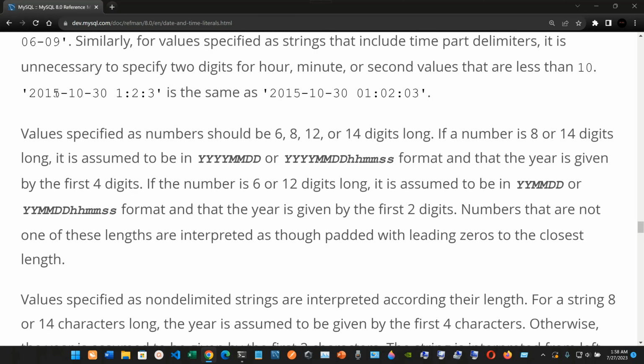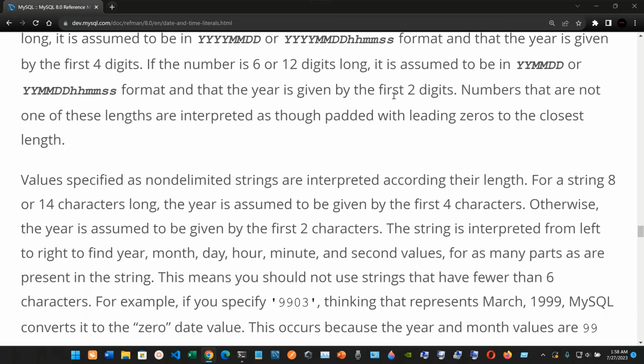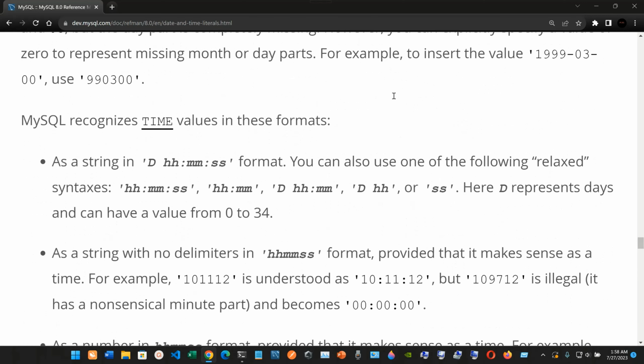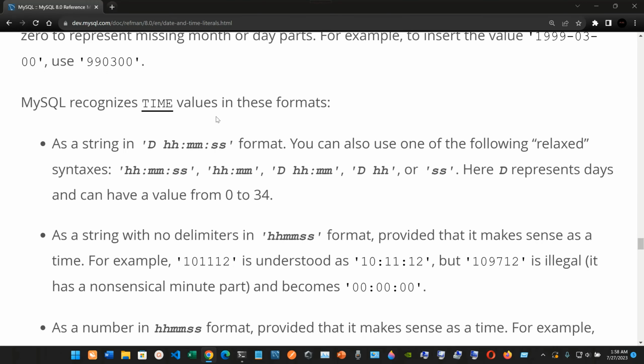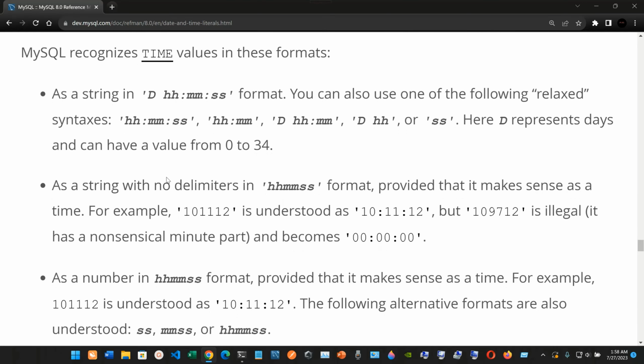So we have 2015-10-30 space 1:2:3, which is the same as 2015-10-30 with the hour 1, the minute 2, and the second 3. So we have that. And what else do we have here? MySQL also recognizes time values in this format, so you can check out this one.